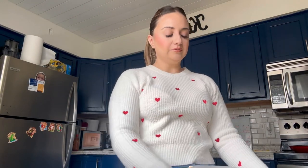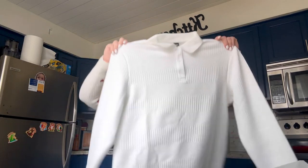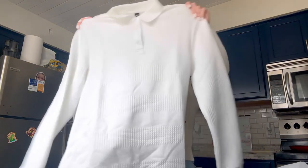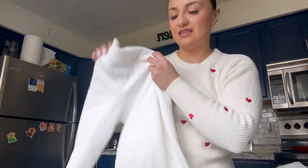This is for my husband. Since it's still kind of chilly here, I decided to get him this long sleeve collared shirt. I hope he likes it. It's cute and it's like textured — it has like that design. It's nice and it feels a little bit thick, but he won't feel as chilly, I hope.